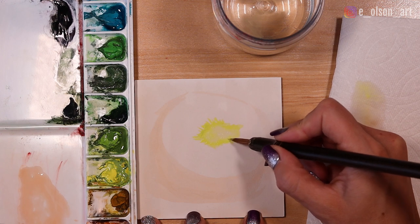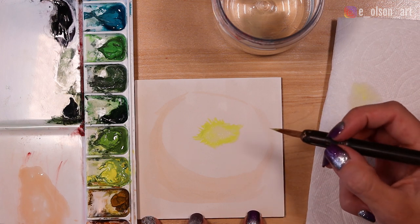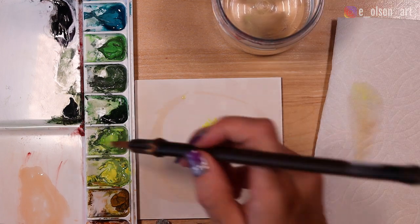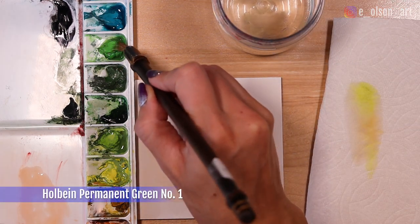The entire time I was working on this painting I was amazed by how comfortable the handle of this brush was to hold. Most paintbrush handles are pretty skinny and your hand can cramp up after a while, especially when you're working this tiny — but that never happened with my bamboo handle brush.